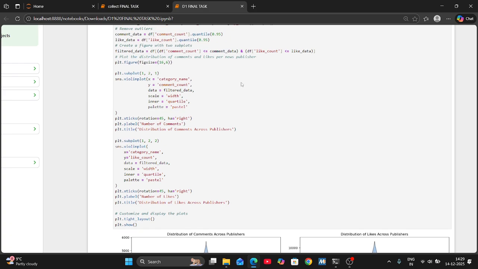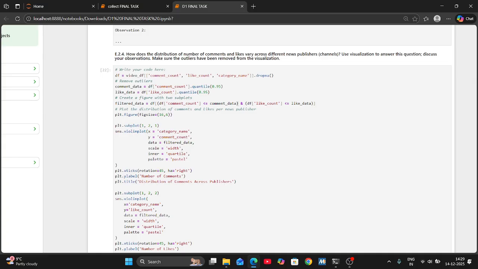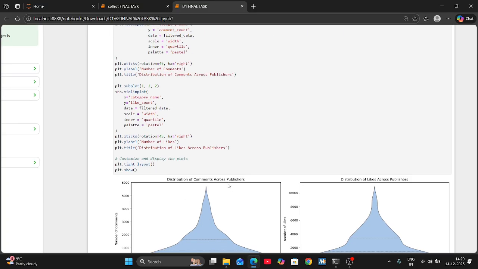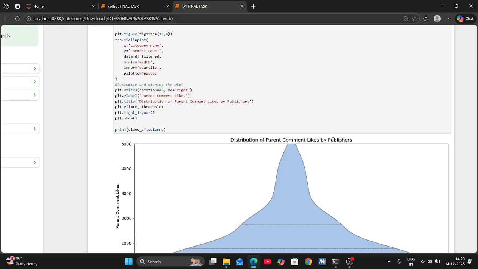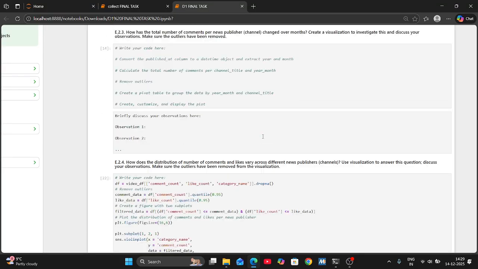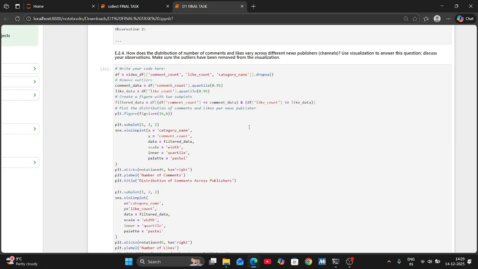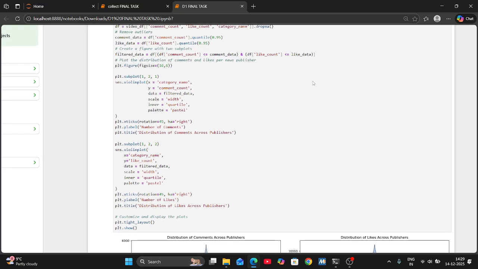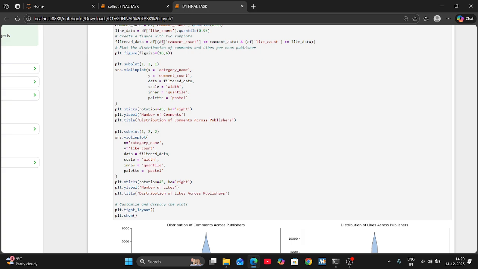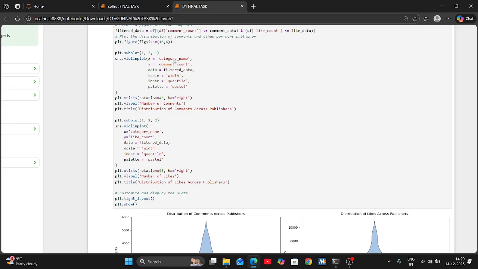And in this graph, we have set it to less than 95%. So you can see the tip of the violin graph here, but in our previous question we haven't set it, so we can't see it. That's why we have set 0.95 here, so that we can visualize it in a better way. Then I have filtered the data, set the range of likes and comments to less than 95%, and plotted the figure. I have set the width and height dimensions of each plot and then made subplots.